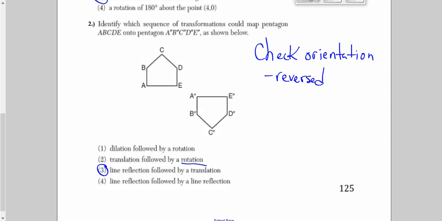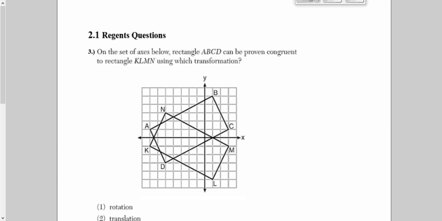No, look, see how they do this though, right? You might be looking at that saying, you get to number 2. Yeah, that looks like a translation and then a rotation, right? And then you don't bother to look and see, oh, it could be a reflection, and I better check orientation. So they put that first, right? Because you're really saying, oh, that's the one. Got to be. Okay? All right, let's move along. Next one.